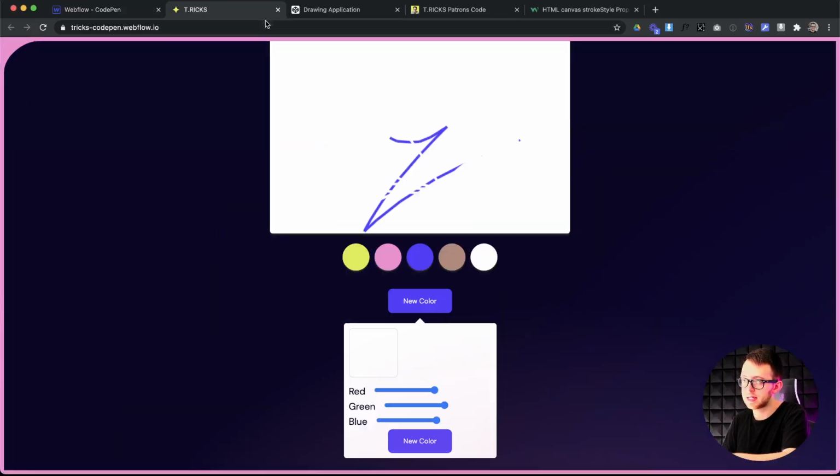So we have a basic setup of CodePen drawing on here. I hope you've enjoyed this tutorial. I hope it made sense of how you can start to pull some of this code from CodePen. Definitely go ahead and make sure the code works in Webflow first. Make sure you can modify exactly what you want to modify, and then from there start rebuilding some of the elements with actual Webflow classes and HTML elements.